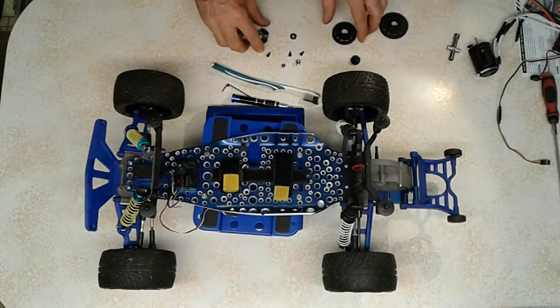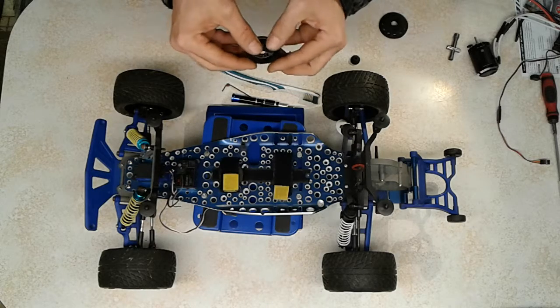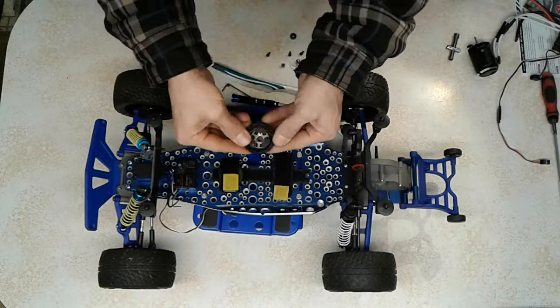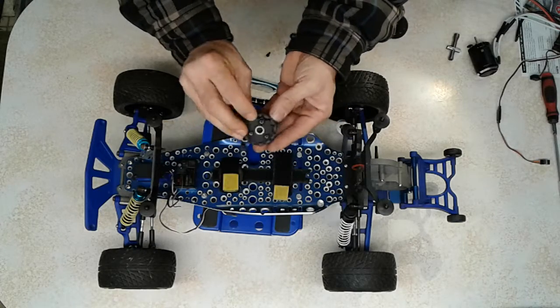This is for all the new guys, right? I know you guys that are all experienced are going, I already know this, but I'm not talking to you. This is for the guys who don't know what we're talking about here. Okay, we slap the slipper clutch pads into place. You just push them into place like that.